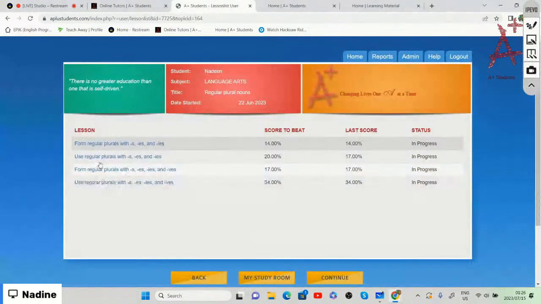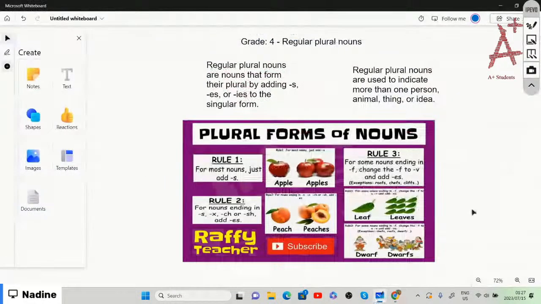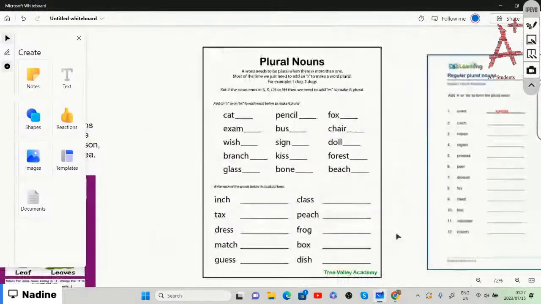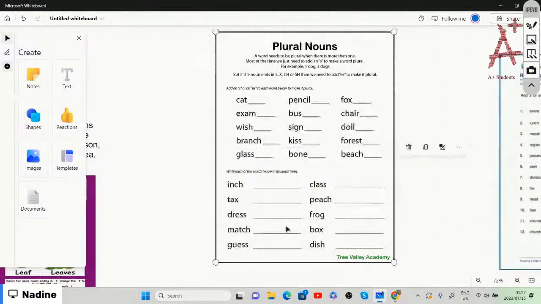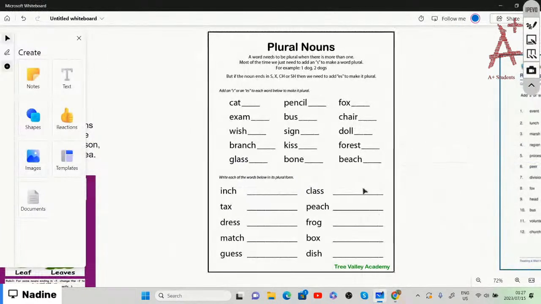All right, so that was forming and using regular plurals with S, ES, and IES. Now we are going to form and use regular plurals with S, ES, IES, and VES. And before we do that, we're going to do an activity where we're either going to add an S or an ES to a word.